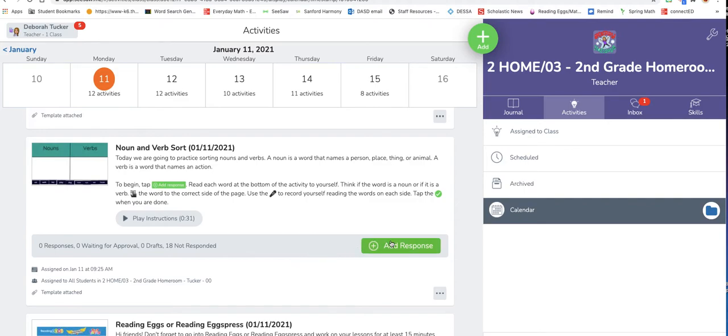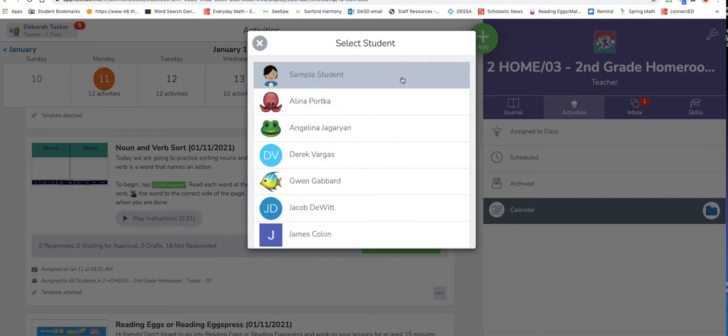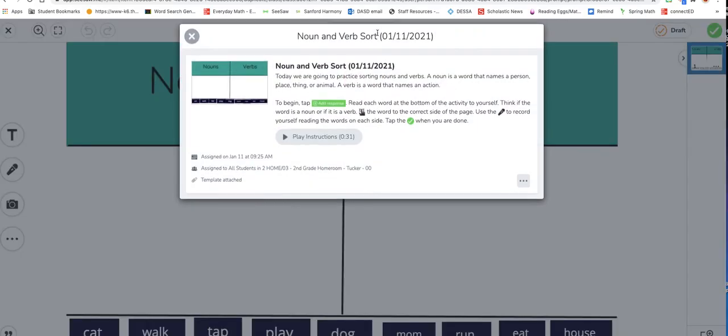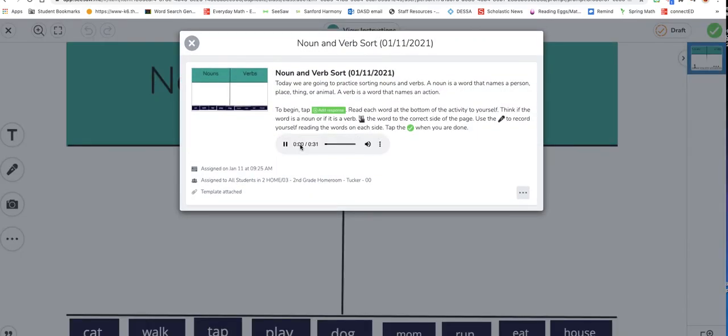One of the things that I have you doing this morning is a noun and verb sort. When you go into the activity, tap add response. Hello, I'm sample. We're going to listen to the instructions so it can tell us what we need to do.